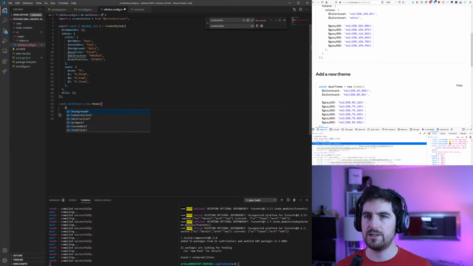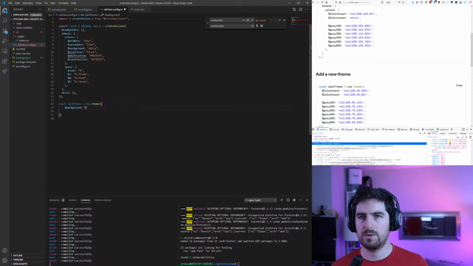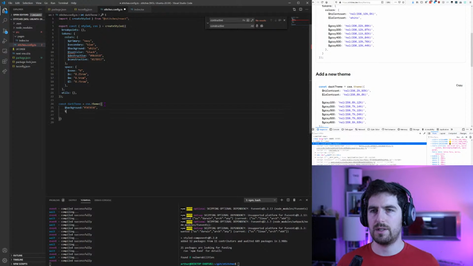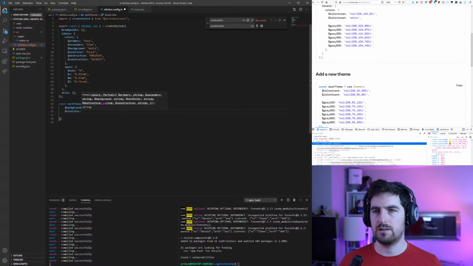All right, so it auto completes. I can overwrite the background, for instance, and I want this guy to be 30, 30, 30. And then I want my text color to be something very, very light.